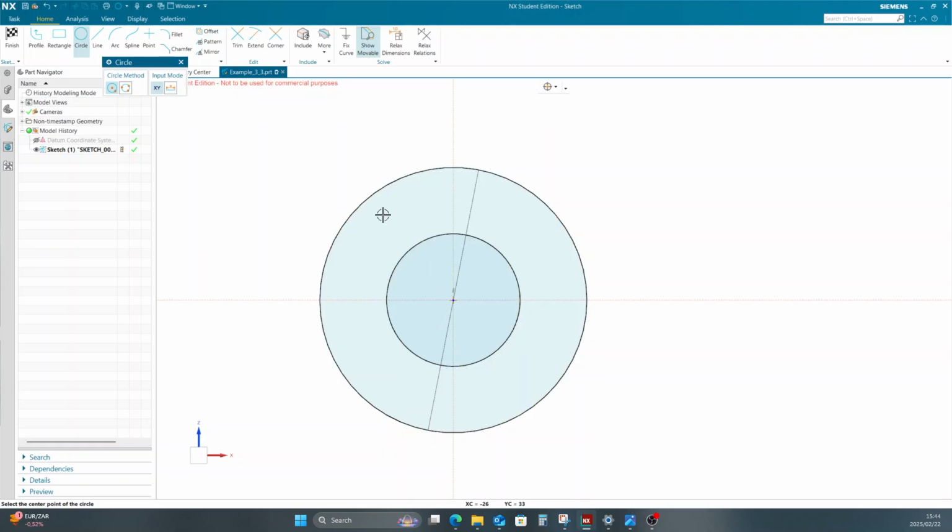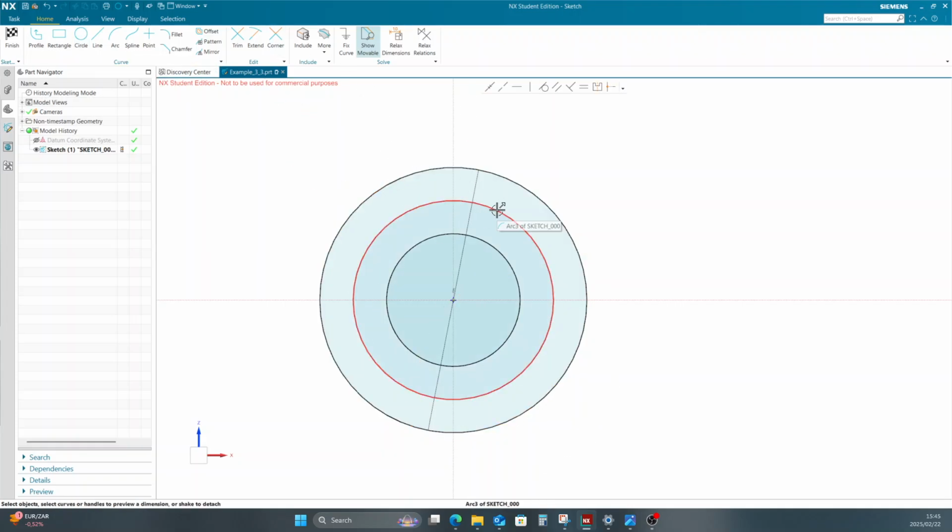I'm first going to create that circle on which they will lie. So for instance, create that circle with diameter 90 millimeters, and then I'm going to change it to a reference line. You'll see it changes the sketch, and now I can sketch on that. But because I'm going to use a pattern feature, I can do it another way as well. So I'm going to delete that one.